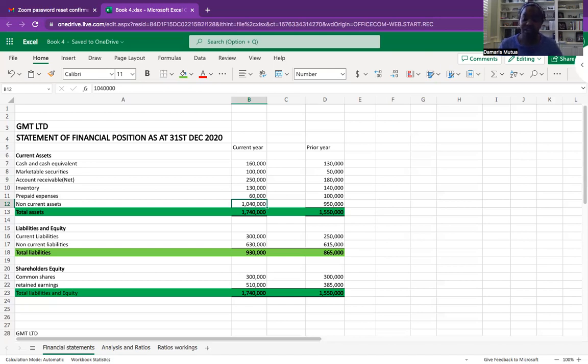Let's now jump over to the liabilities and equity. Under liabilities, we have the current liabilities. These are the payables and the accruals. We need to pay our payables in time, but we know as an organization, the longer we hold our payables, the better for the organization. But what does the policy say? What are competitors doing? What is the industry doing? So those should be our benchmarks.